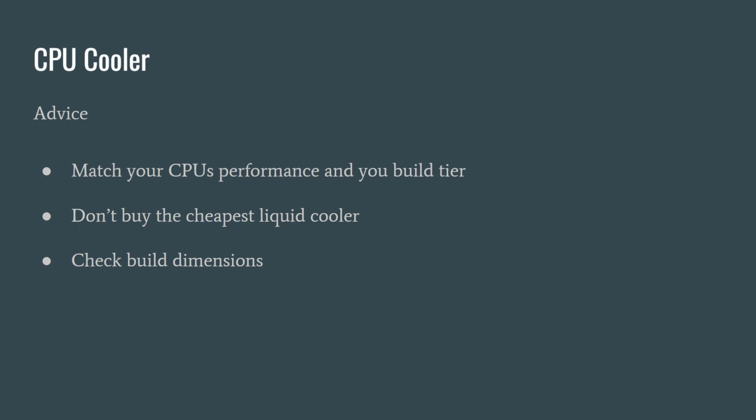Also, obviously, just check build dimensions. I kind of already went over that, but the last thing you want to do is end up buying a CPU cooler that just doesn't fit in your case or whatever. So, yeah, that's my advice for CPU coolers. The main goal of a CPU cooler is just to be reliable, right? It doesn't really affect performance besides bottlenecking your CPU if it's not good enough. So you just want a good, reliable, performant CPU cooler to keep everything nice and steady and cool.